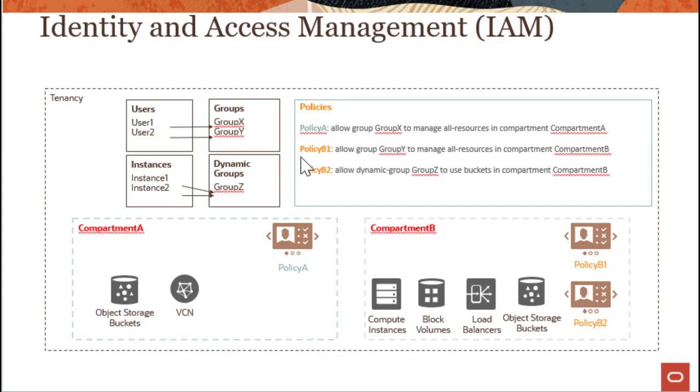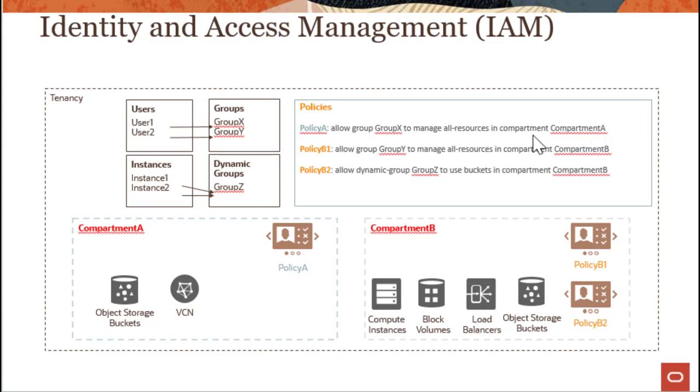Now, you write an IAM policy such as this. You will create 5 corresponding groups and map users to those groups. And then you will write a policy such as this, restricting a group to perform operations on all resources, but only in a specific compartment.